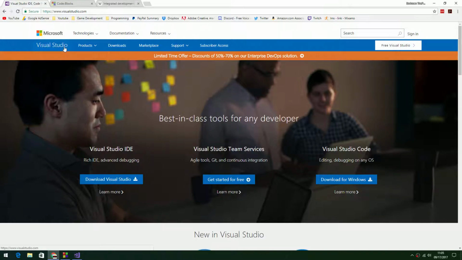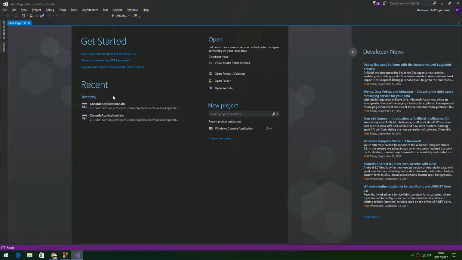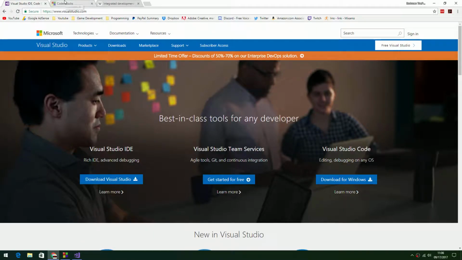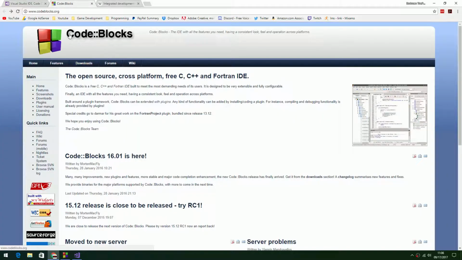It's probably older because of Microsoft, but it's Visual Studio, Microsoft Visual Studio. You might have already heard of it. I've already made a video about this. We are going to use Visual Studio because I like it, and it does more things than CodeBlocks.